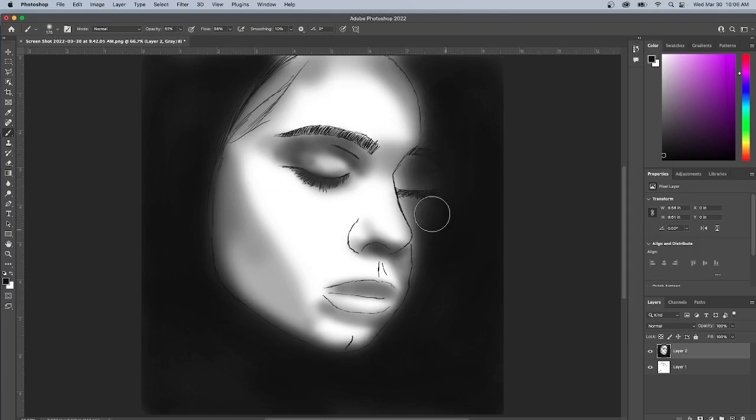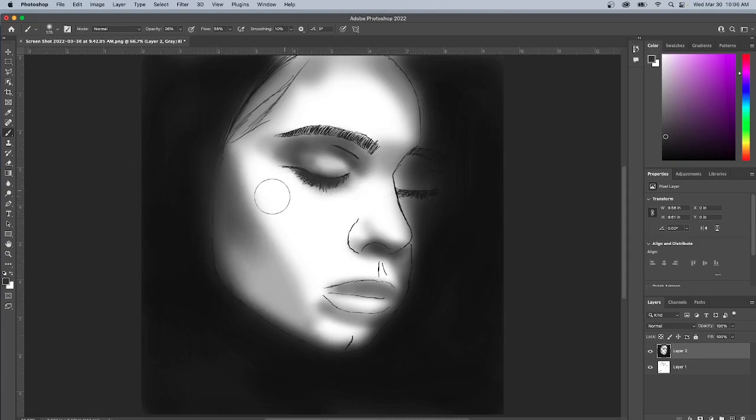So now we'll go into the face a little bit more, contouring the right side. We've come a long way since the beginning here, haven't we? All right. So now I'm going to go a little bit lighter with my gray. I'm going to change the opacity, bring it down to 26 again. And then I'm going to add a little more darker shadows in the existing shadows that I have.